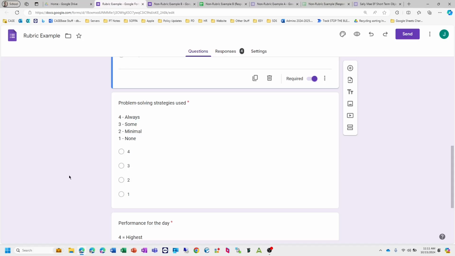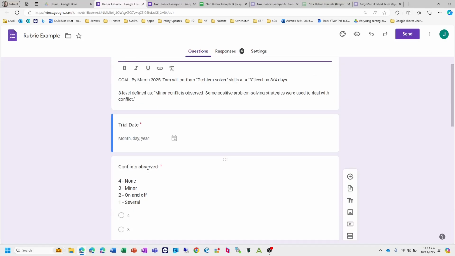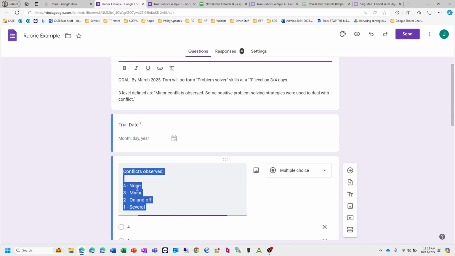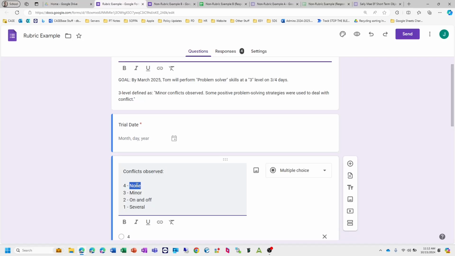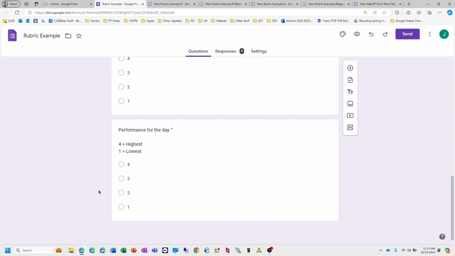If I were writing the rubric myself, I would probably modify that so that it was more quantified. So here, let me propose this and you tell me if it's appropriate or not. If instead of conflicts observed, I put 4, no more than 1. And then 3 would be no more than 2 conflicts. Yes, exactly. And he's going to get that data based on the baseline and getting a reasonable rate of improvement.